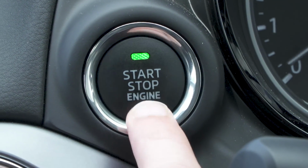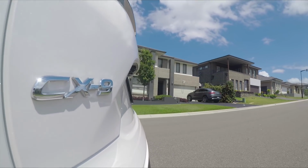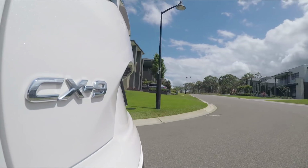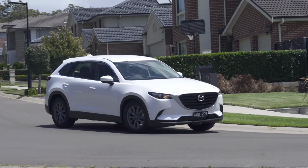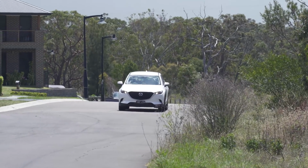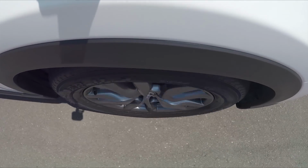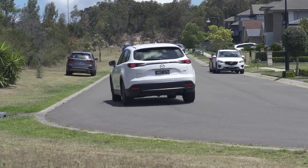So what about how each of them drives? Let's start off in the Mazda. The CX-9's extra torque is definitely noticeable. It doesn't feel as stressed to drive because it's got the turbocharger working to keep things moving along at lower revs. If you're buying a 7-seater as more than just an appliance, this is probably the one for you. It offers good composure, good comfort, and it's involving to drive. Letting it down a little bit are its tyres, which aren't quite as grippy as they could be to take advantage of its brilliant chassis.